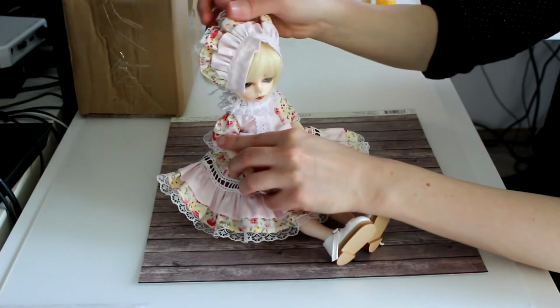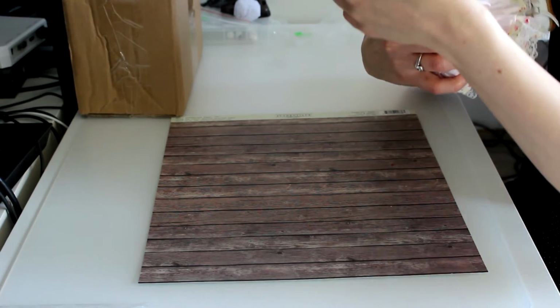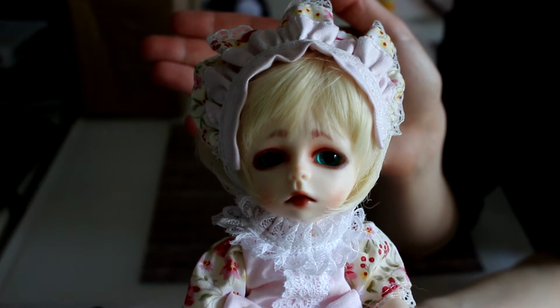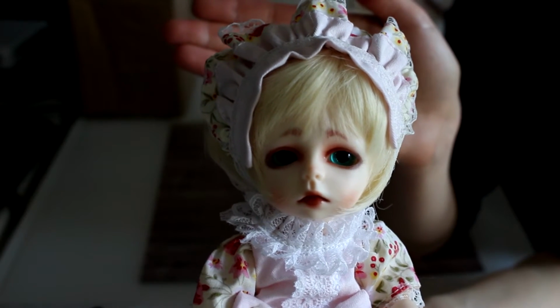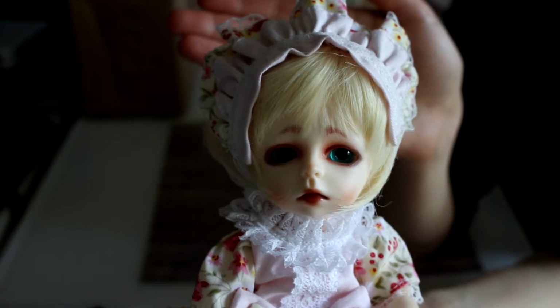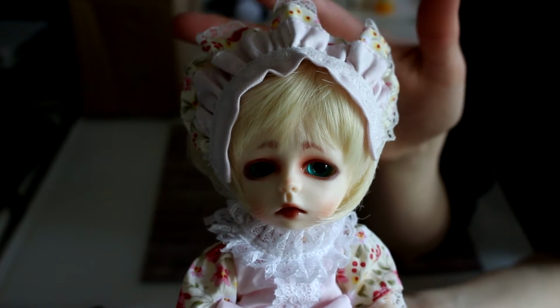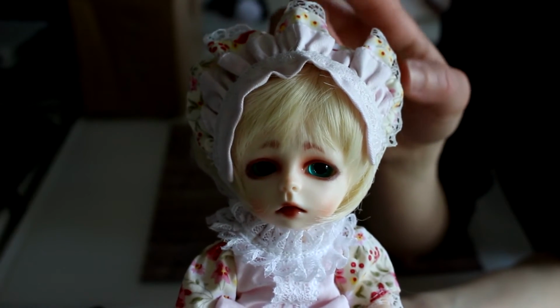Okay, so let's check out the... Whoops. Actually, everything she's wearing here is new. Okay. So first of all, the wig. It doesn't look so bad right now, but when I first put it on, I was like, oh my god, who makes this kind of stuff? So that wig is actually another fail, but you can't really tell because of the way I put this stuff here, I tried to wiggle it a bit so it doesn't show so obviously. I'll show you in a minute what I mean.